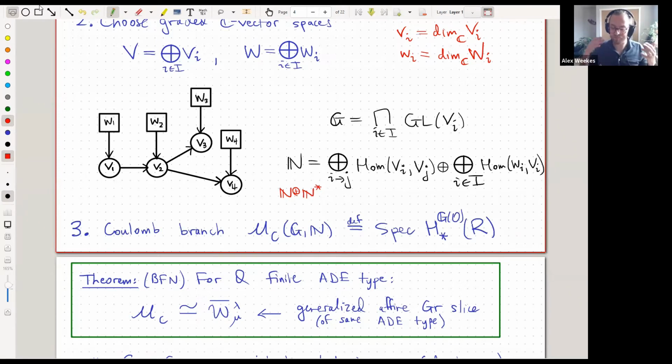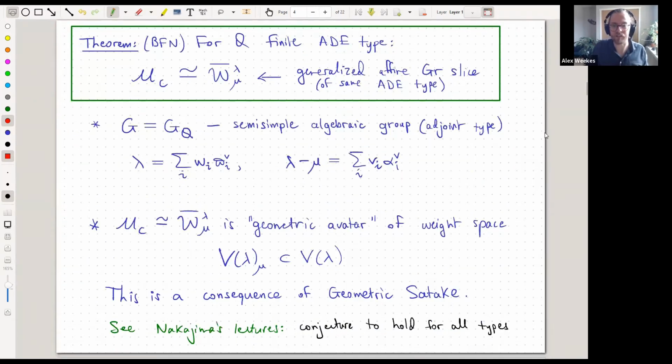And one of the reasons that this construction is so exciting mathematically is, of course, that it doesn't matter whether you start with a finite ADE diagram to begin with. You could start with any picture you want, any quiver, and you can imagine that what you get is something like an affine Grassmannian slice, which a priori would be very hard, or maybe impossible, to make sense of. Okay, so I just wanted to say a few words about the significance of this result, and for that I need to remind you a little bit of notation.